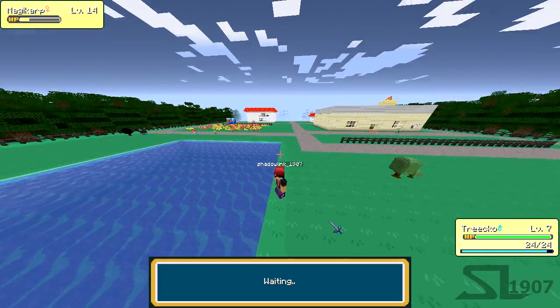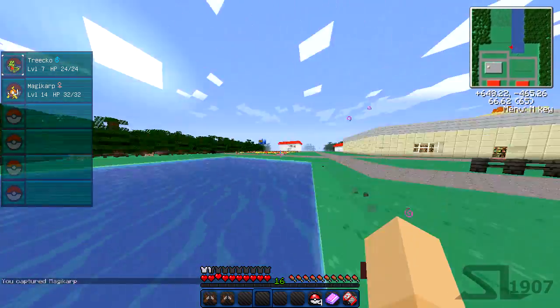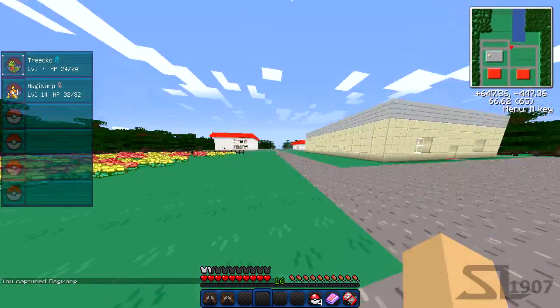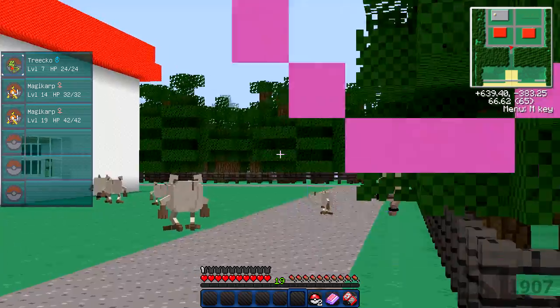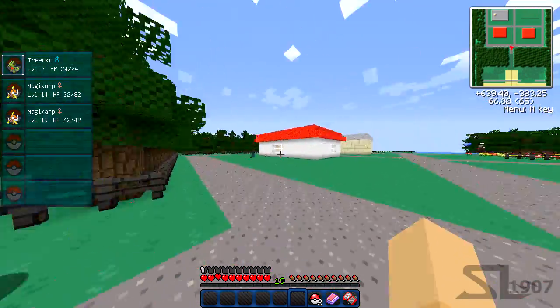Wait, no. Okay, Chikorita's too boss when you guys are played. Yes, I got a Magikarp. Oh, if I scratch it though, it's gonna faint. If you don't struggle, you don't win. So I got my water type. I'm using all my Pokeballs, but I'm ready. Alright, I'm ready. Here we go, guys.